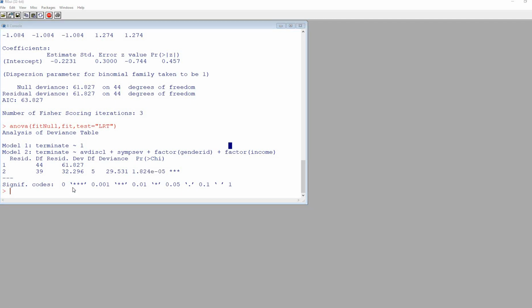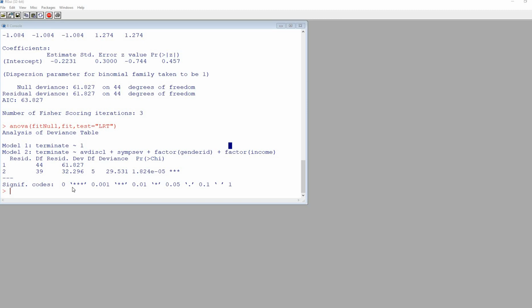Now, another way in which we could evaluate overall fit of a model is to look at pseudo R-square values. So these are loose analogies to the OLS R-square that we're commonly used to. They're actually not computed in the same way, and there's a lot of ambiguity in terms of how to make sense out of them. But if you want to report on these, there is a way to do this.